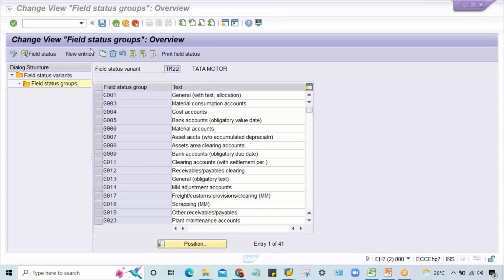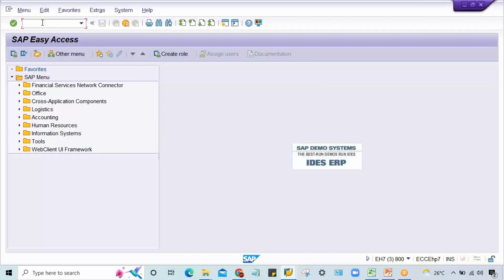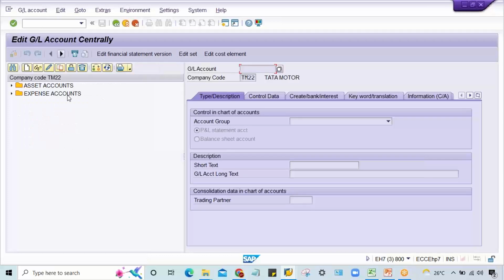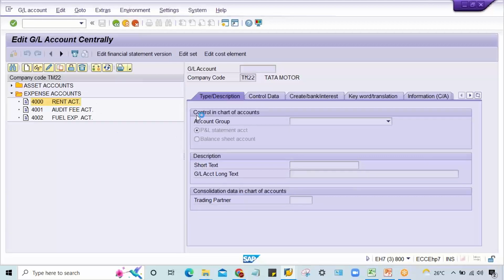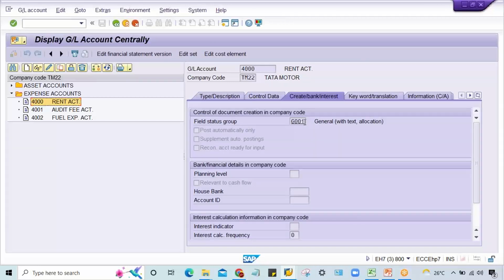So multiple field status groups are there. Now what we have to do? Against which field status group are we going to make it optional? So first of all, you just do one thing. You check here, and I have assigned G001, right?